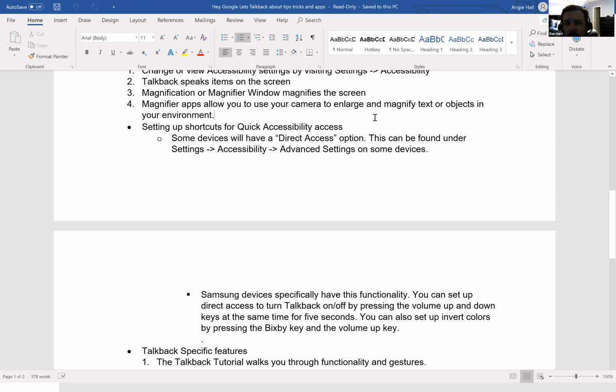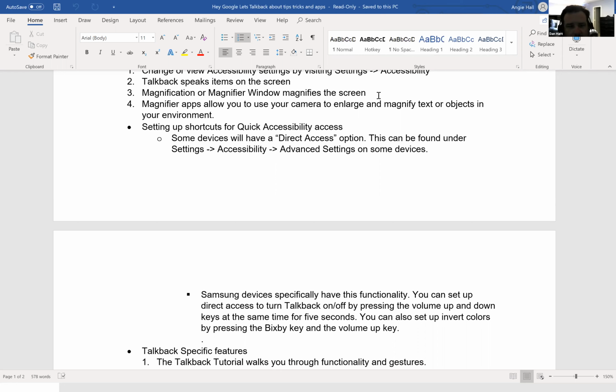There is a feature called magnifier window, which acts like an electronic magnifying glass where it only puts a little square on your screen, and you can drag that around with your finger and magnify whatever you would like.